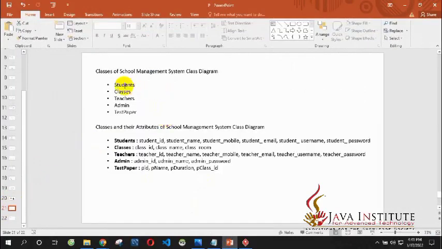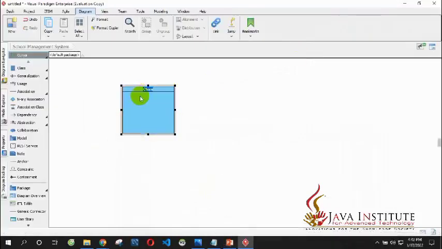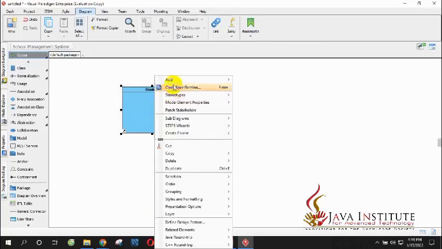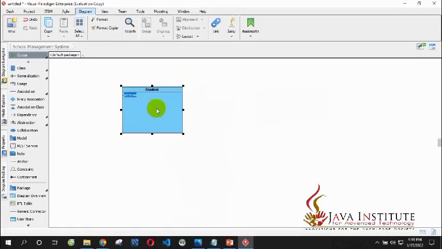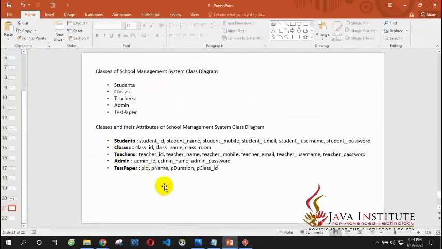You can see here there should be a class name Student, so I rename this one as Student. Normally we write the first letter as a capital when we use the class, so that's why I use Student. Now we already created the class and entered the class name. Now we have to fill the attributes, so I add the relevant attributes this way. When we consider a student, the attributes are student ID, like those things.